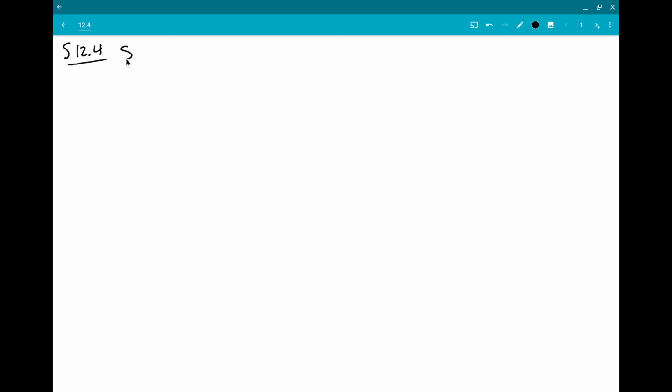Section 12.4 is about surface area. And before we get into that, what I'd like to do is in one place write out all the properties about area and volume we've learned for integrals, and then put the property for surface area right at the end. That way you have a convenient place to reference in your notes that has all these properties at once.